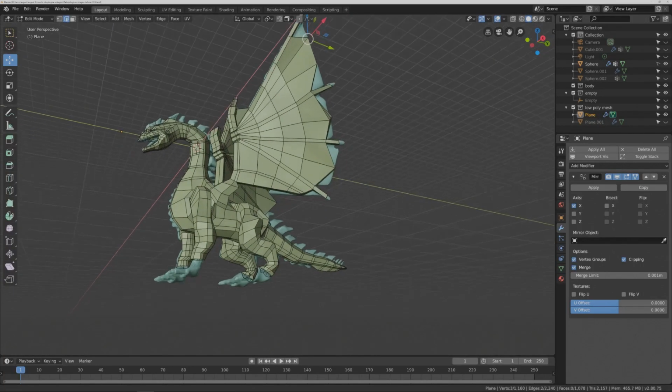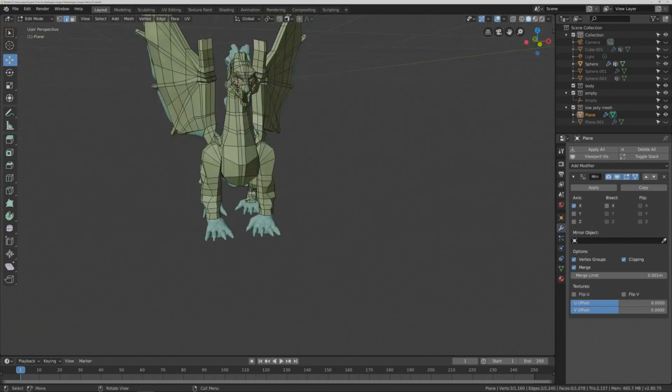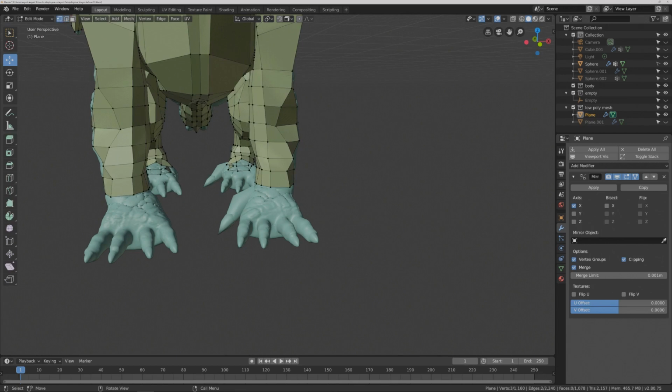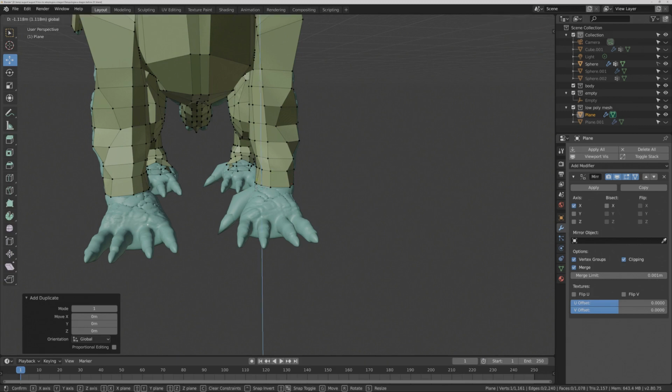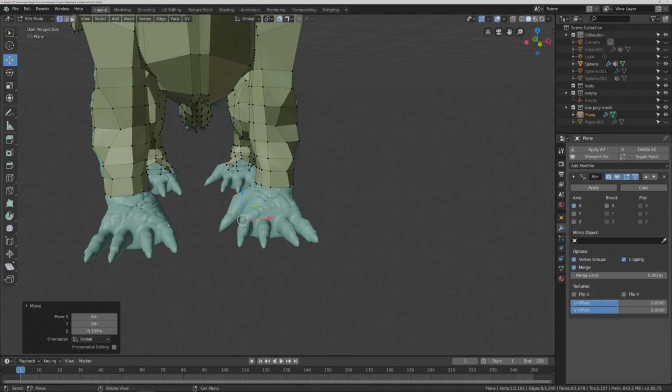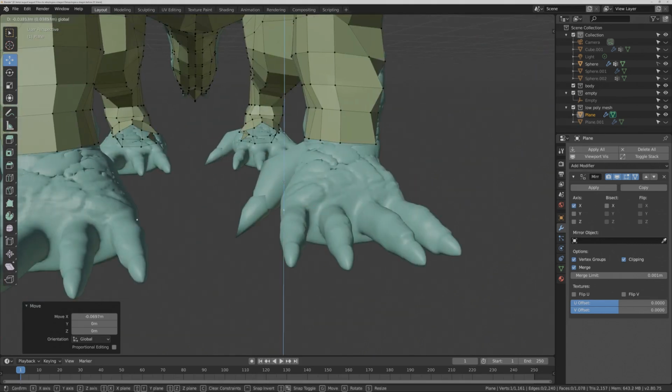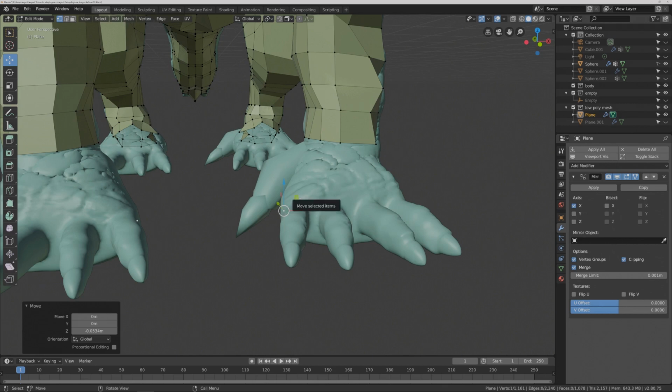Okay, what we're going to do is pan up, hold Control as well as the middle mouse button to zoom in. We're going to go to vertex select. We're going to click a vertex, hold Shift, press D, right click. We're going to turn on snapping. Now we're going to turn off snapping. And now we're going to do kind of what we did before. One vertex on the corner, 3 on top, another vertex in the corner, 3 in the bottom.